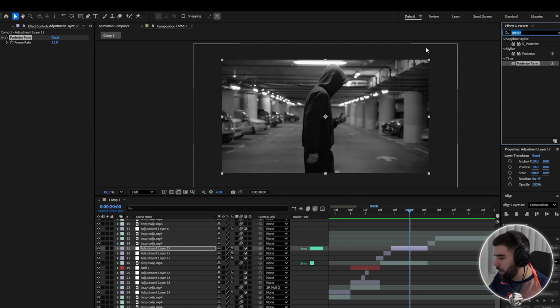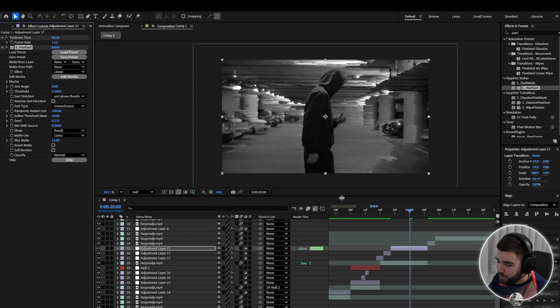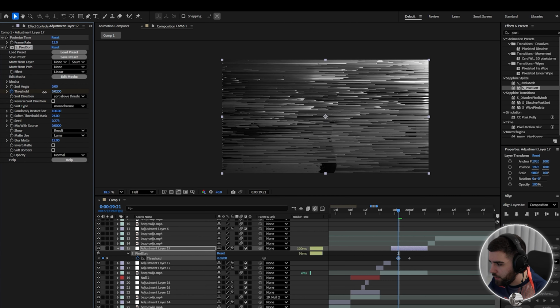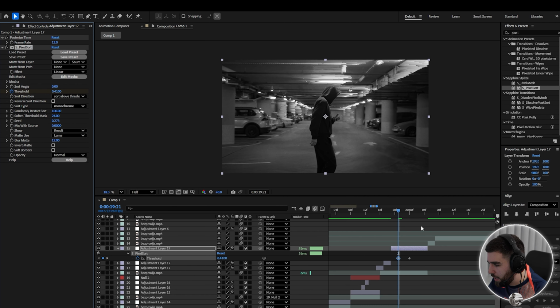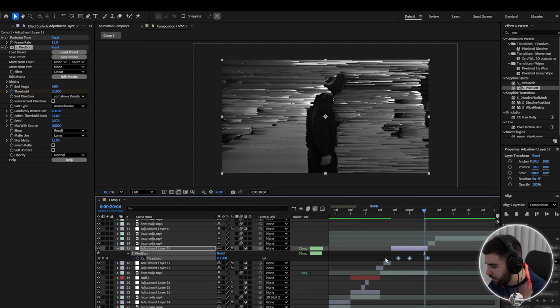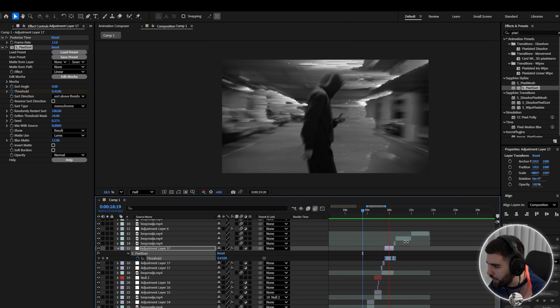We can add pixel sort again. I'm going to overuse pixel sort in this tutorial because it's the original effect of the original work that I posted, so it's the themed effect that we're going to use throughout the whole video. Maybe like this. We're just going to play it, going all the way down to here and all the way up, something like this. F9. Let's see how this looks. Yeah, this looks really good.